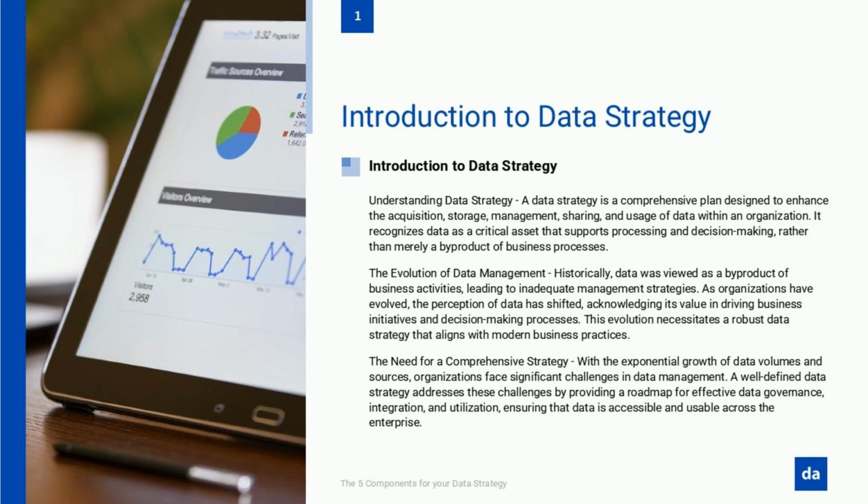Right now, you're standing at a crossroads. You can choose to continue treating data as a byproduct, running the risk of falling behind, or you can step forward into this new era where data becomes your greatest ally. The truth is, the businesses that adapt to this new reality don't just survive, they dominate.